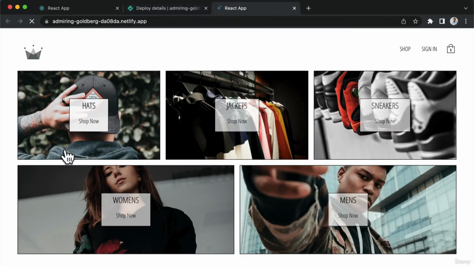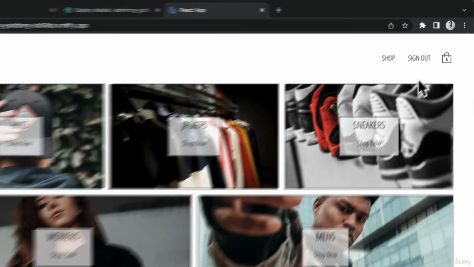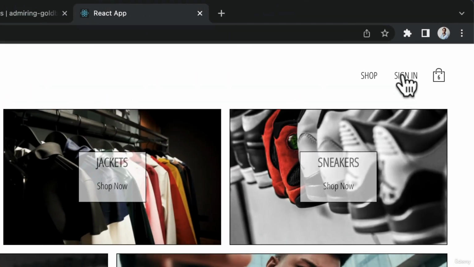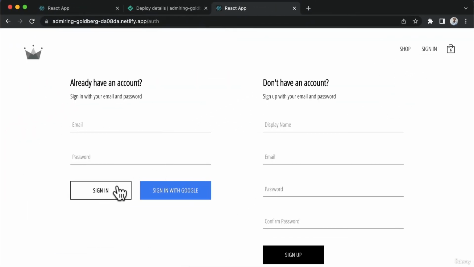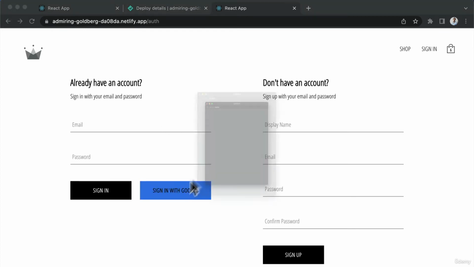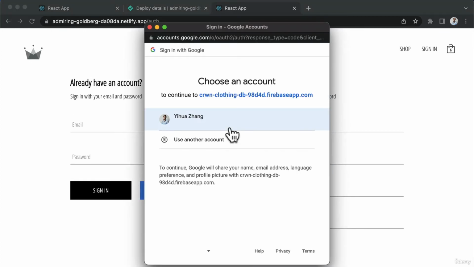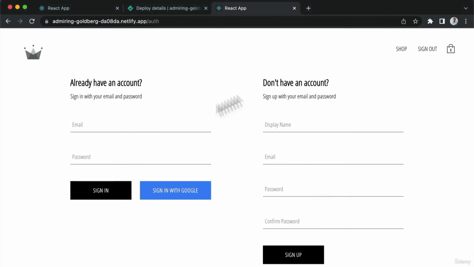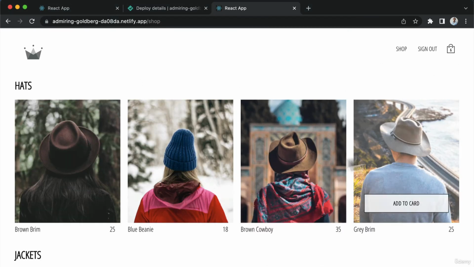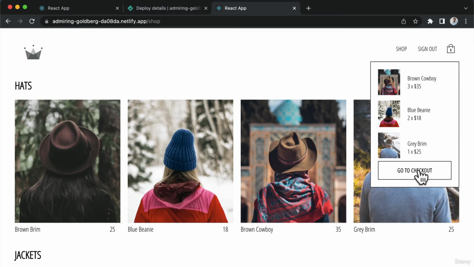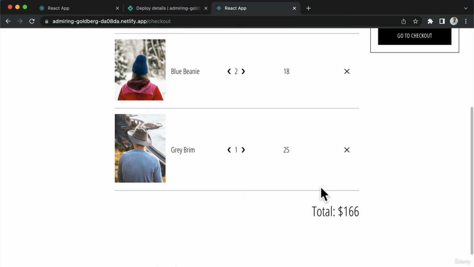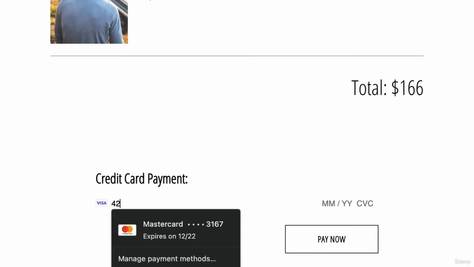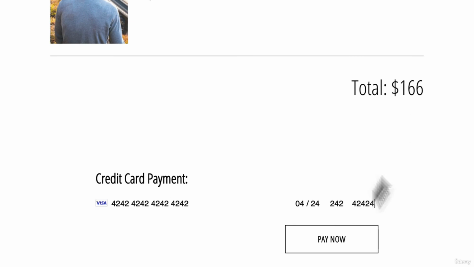So if we preview the deployment now, here we can see that I've actually already got a live session. And what I'm going to do is just show you exactly the flows that we should expect to see. So I'm going to sign in with my Google account. And then, if you haven't already added items to your cart, add some value, go to the checkout, scroll down here to the card payment, and just add in the test credit card.